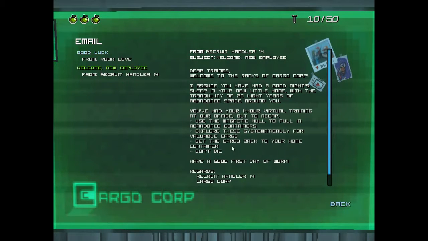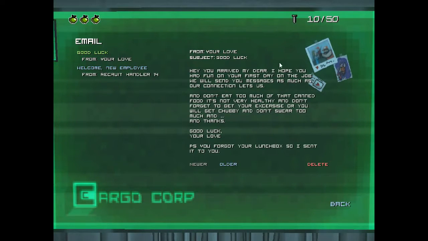And we need to get... I can't delete that one. So, this one, good luck, from our love. Hey, you arrived, my dear. I hope you had fun on your first day on the job. We will send you messages as much as our connection lets us. Don't eat too much of that canned food, it's not very healthy. And don't forget your exercises or you'll get chubby, and don't swear too much. And thanks. Good luck, your love. Yes, you forgot your lunchbox, so I sent it to you. Thank you.